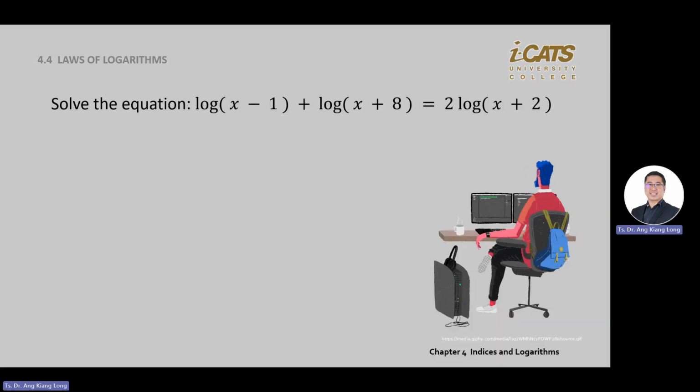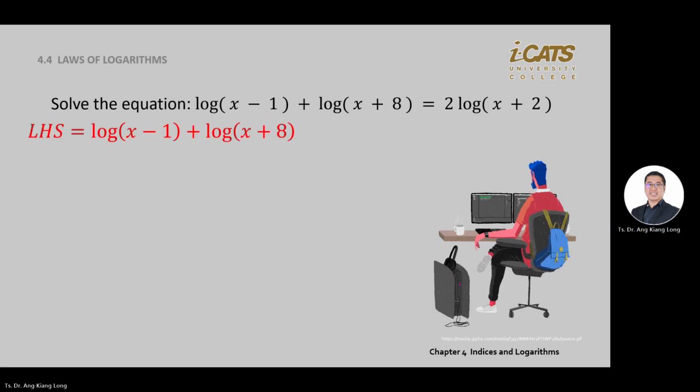Okay, the rest you will see something like this in your final exam or your test. It means you need to expand and then group them together and so on. So this one should be no issue for you. You do the LHS, which means you work on the right hand side first, simplify the right hand side, then compare left and right. You can find what is x.